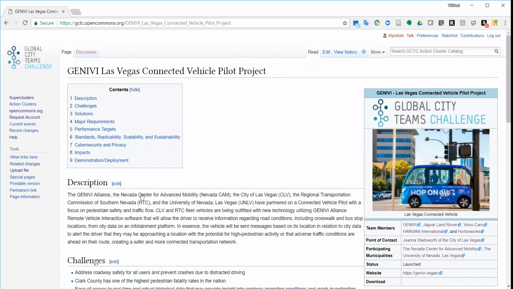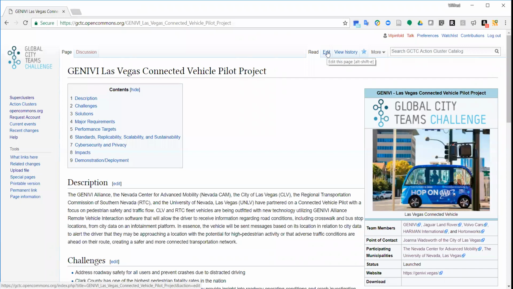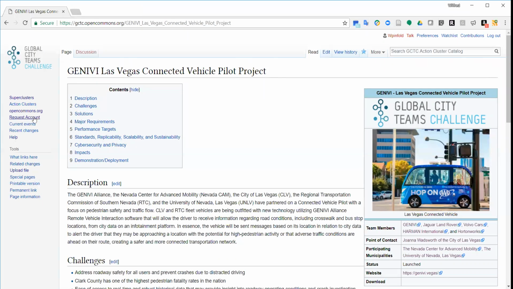Now, before you can go in and do any editing, you'll find that you need an account. So let's go through that first. You can see on this page, I'm actually already logged in, and this gives me an edit link here. I think before you're logged in, that'll just show source. You can look at the source, but you can't edit it. So let's go over here. Fourth item down on the left-hand side, we'll say request account.